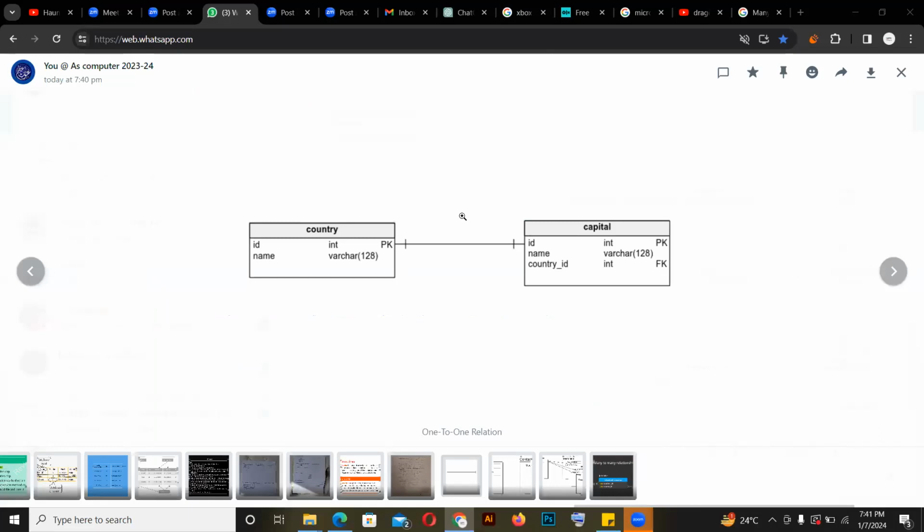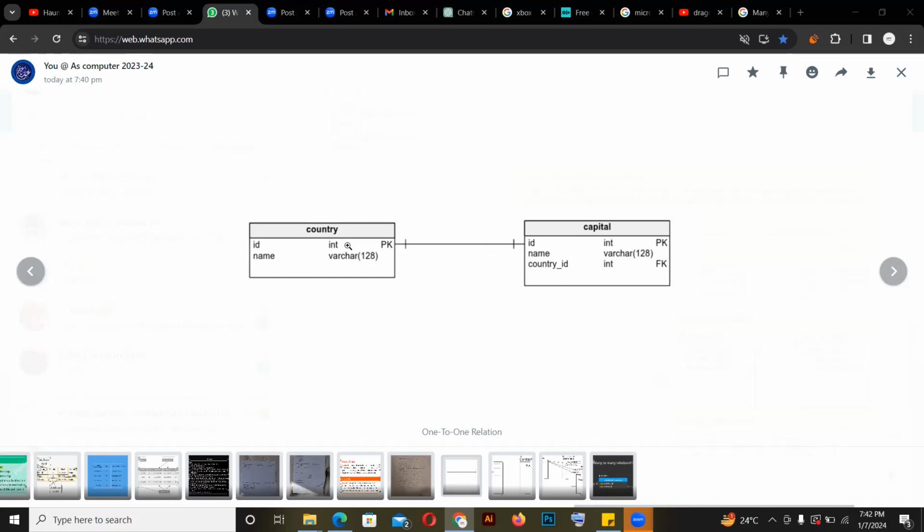Okay, so let's discuss it from here. The relationship in front of you is a one-to-one relation. Here there is a country table whose ID has the data type integer, and name is varchar. It is connected to another table, country and capital, in a one-to-one relation.